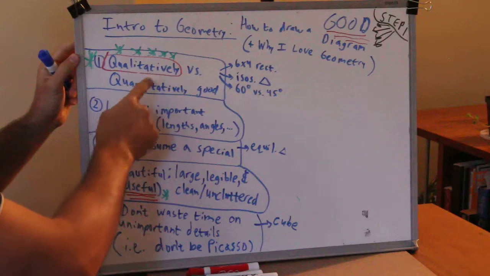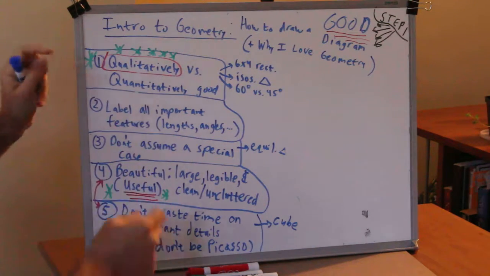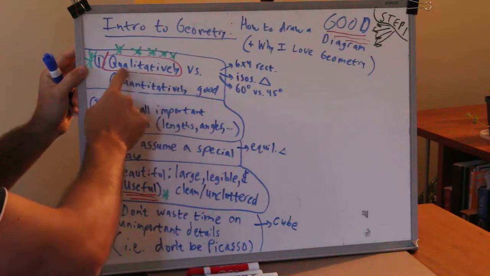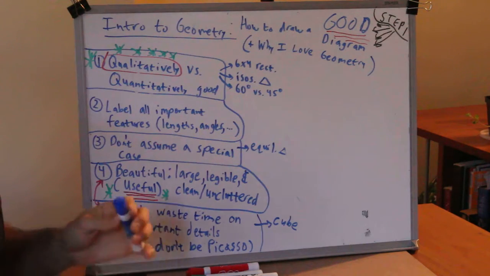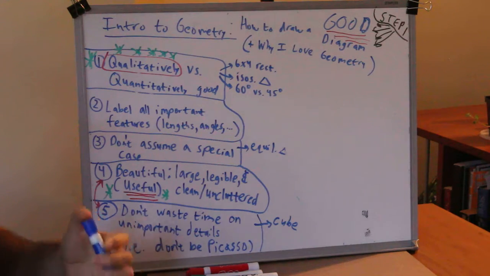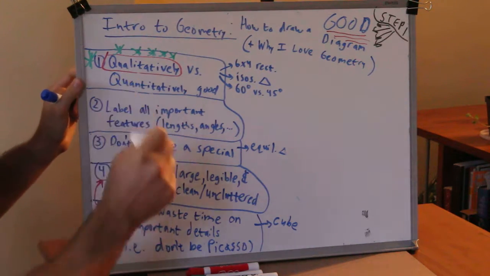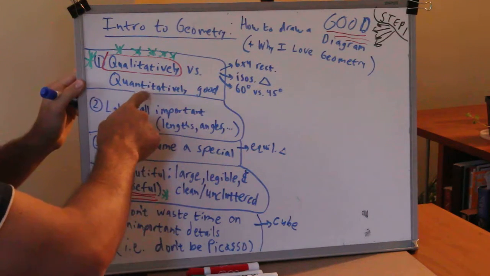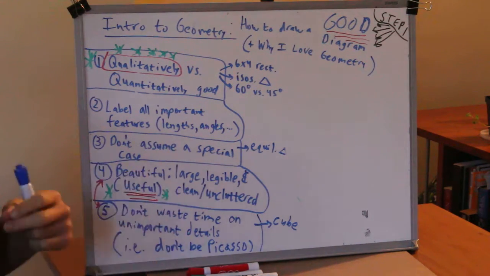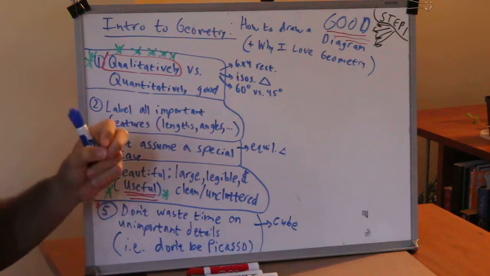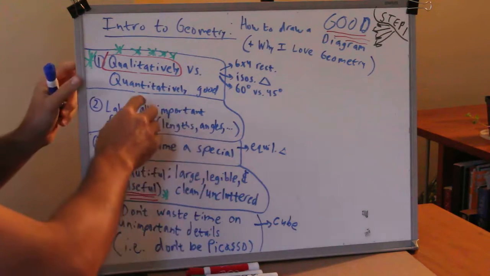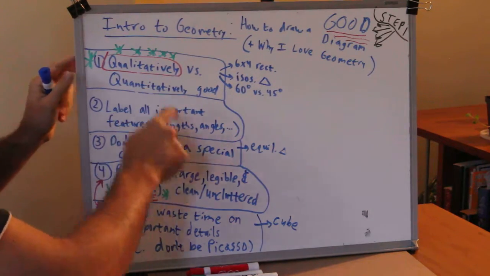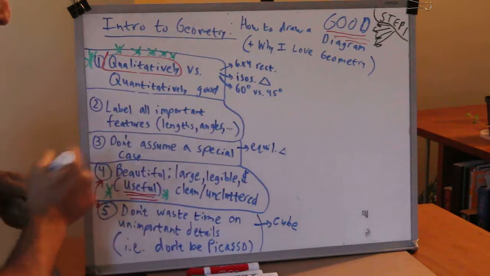We have qualitative and quantitative. So the difference is quantitative deals with quantities or numbers. Qualitative deals with qualities. So if I say I'm taller than you, I'm shorter than you, I'm fatter than you, those are qualities. I'm not telling you by how much, I'm just giving you a direction, up or down. Quantities would be I am 316 pounds or I'm 584.629 inches. Alright. So we don't care if it's precisely, the details don't matter, so it doesn't have to be quantitatively good. So let's see what I mean with some of these examples.